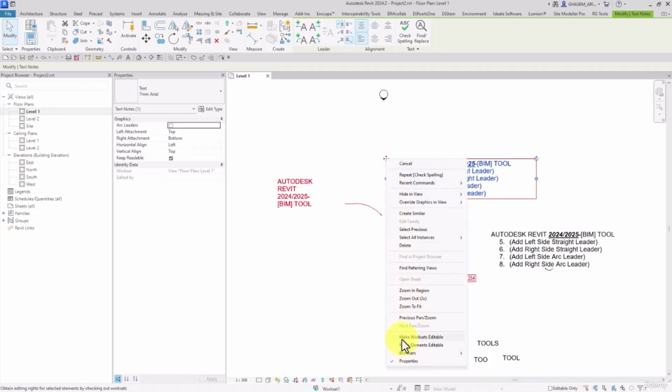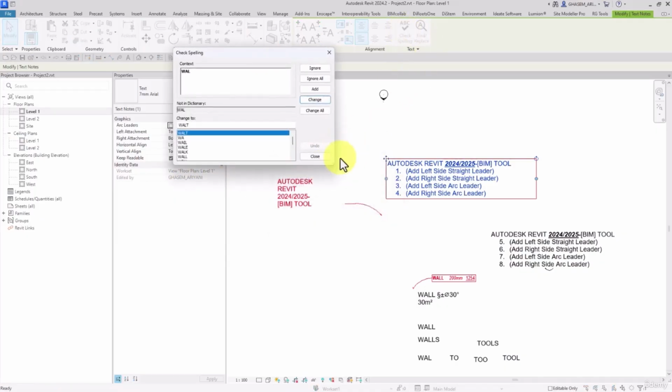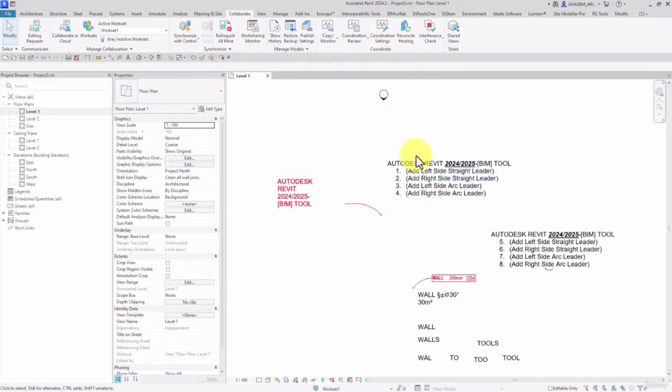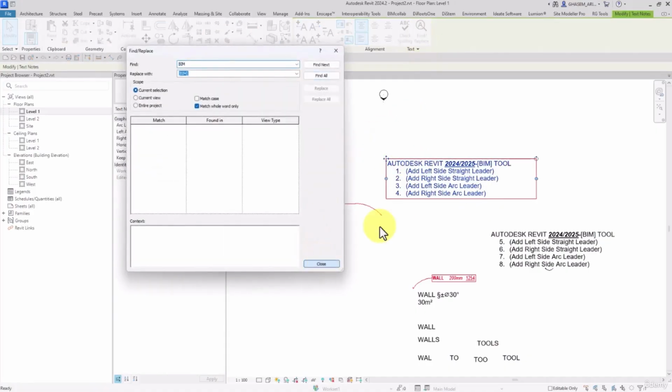So you can select the text, right click, and then click on make worksets editable or make elements editable. I click on make elements editable. Afterwards we can edit it. Right now if I check it, we can check the spelling and also use find and replace.